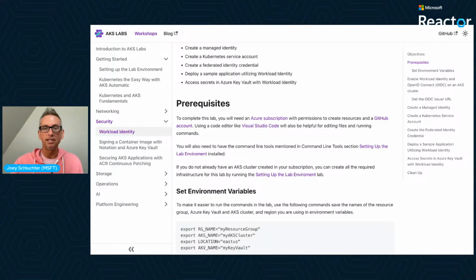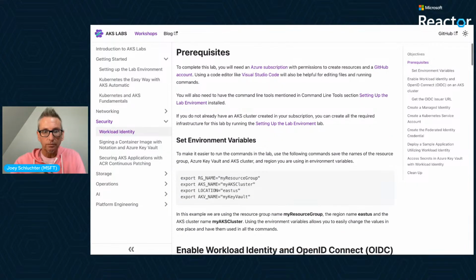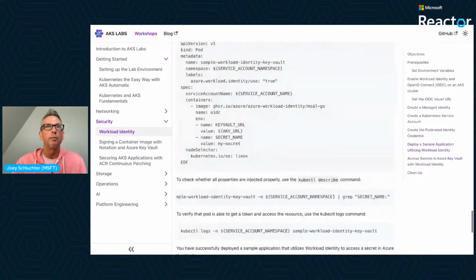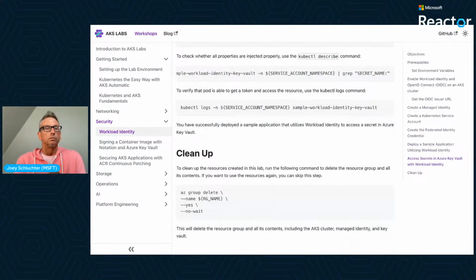All right. So the last step, obviously, if we step through this, would be to clean up all resources. So, all right, I'm going to go through that. I'm going to test this afterwards so that I can do that.